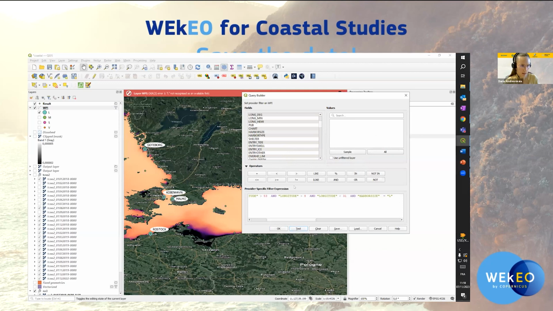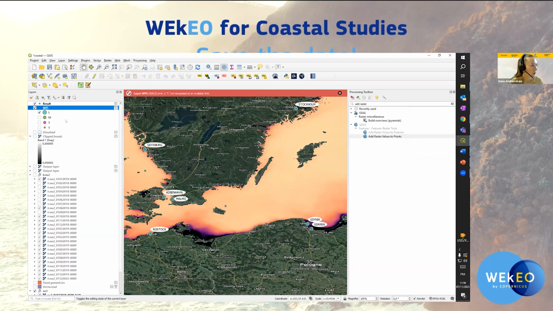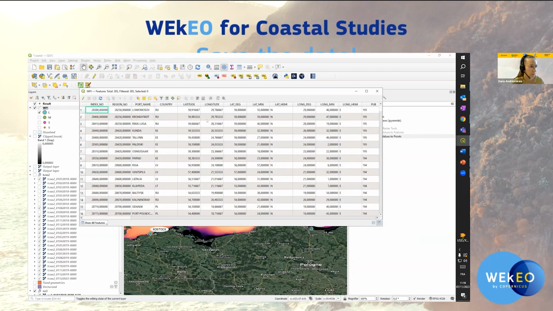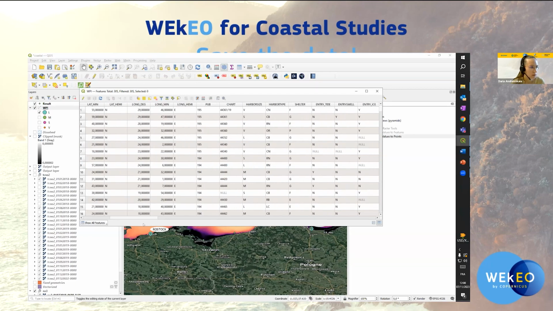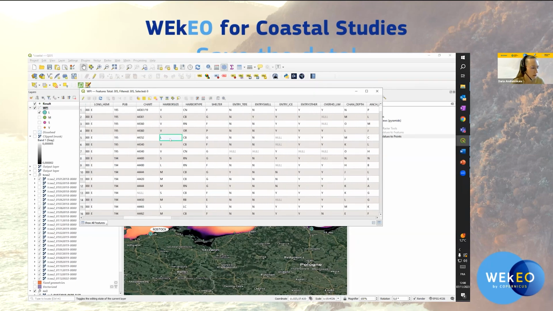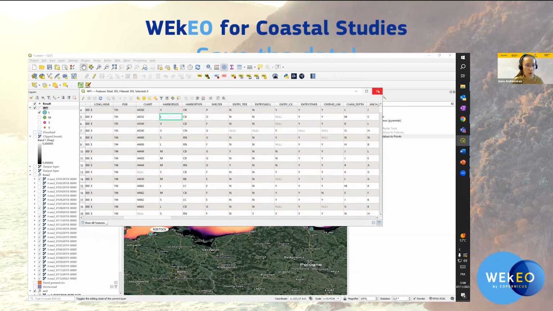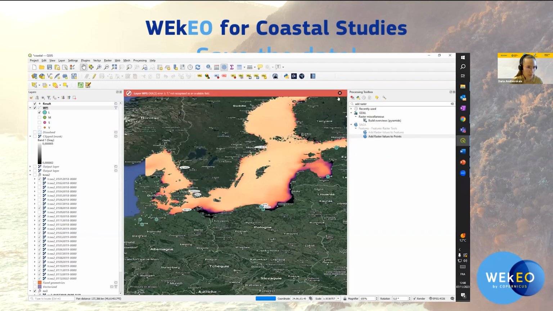Okay, it doesn't see it. What if I just put it like this? Oh no. Okay, honestly, I need to check it first. So if we open the attribute table, there it is. Okay, we have harbor size. It's actually L. Well, it doesn't recognize it somehow, but we can also do that, just for your information.